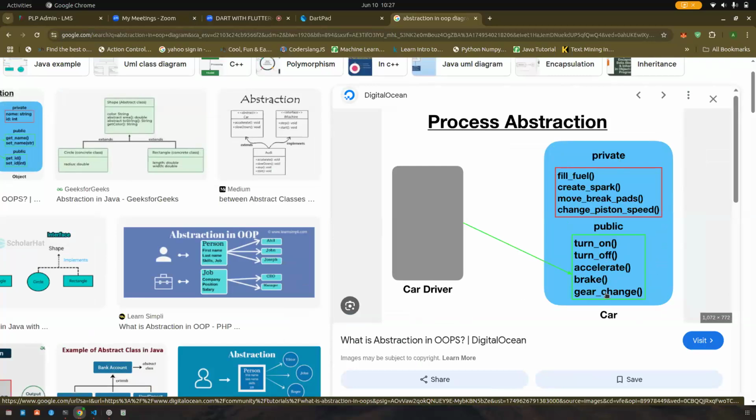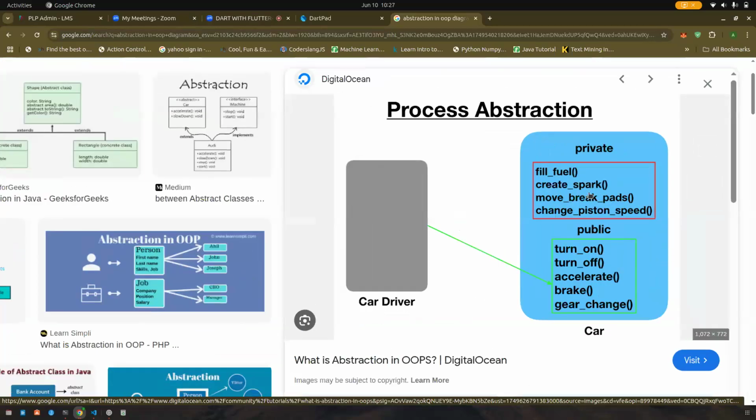And the public ones are turn on, turn off, accelerate, brake, and gear change. These are things that as a driver, you don't access all the time. They are in the bonnet, for example: create spark, move brake pads is in the wheel, change piston is in the bonnet.